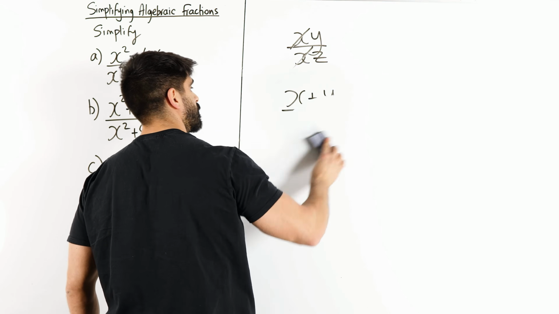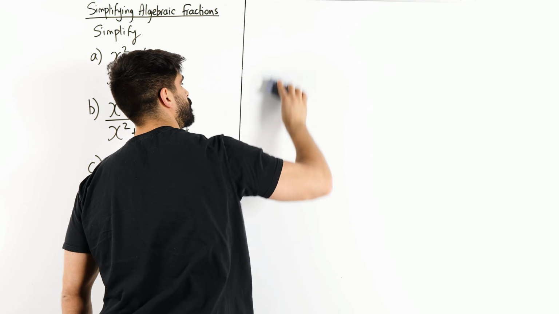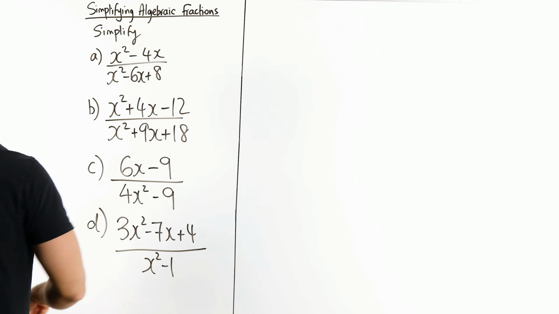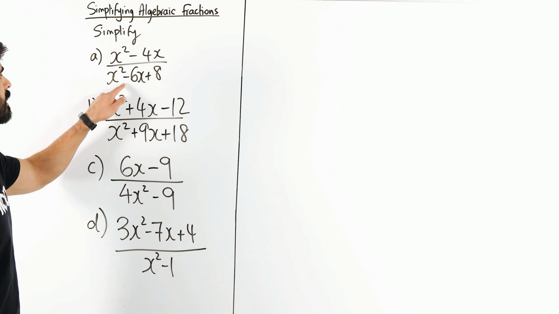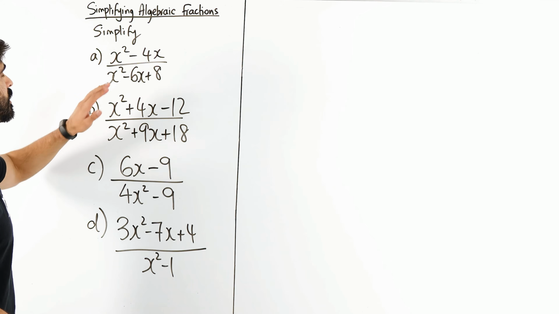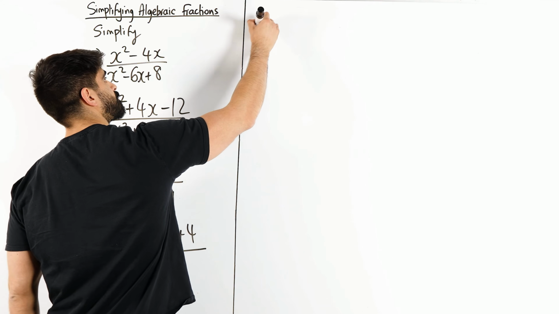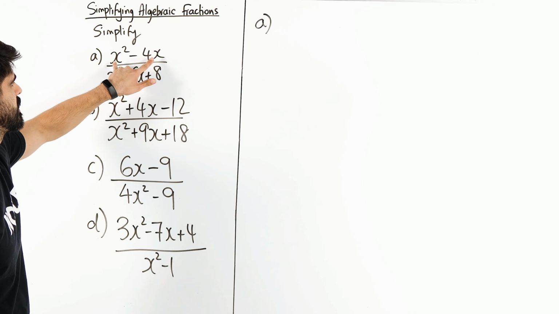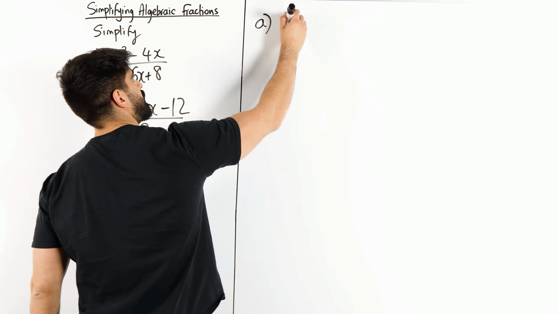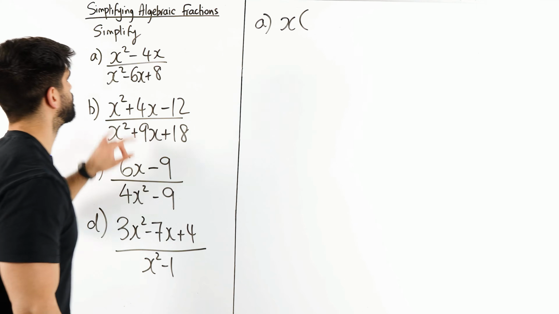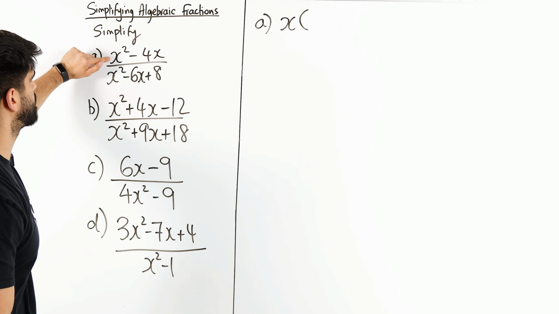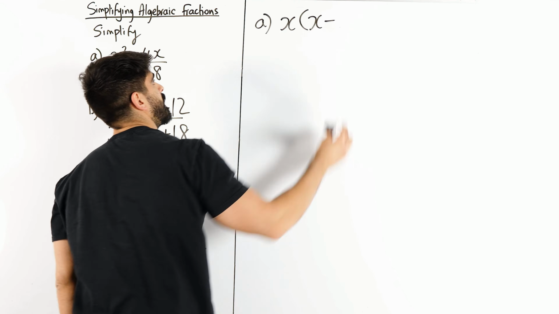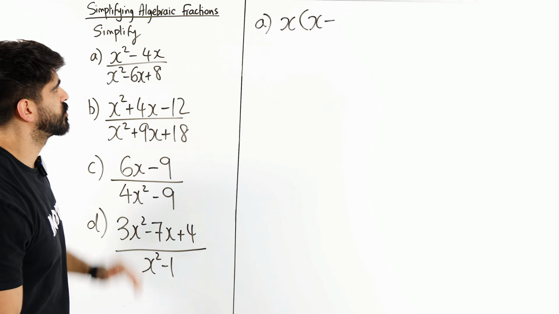Now, when we have quadratics, how do you rewrite things as multiplication? That's to factorize. Because here, you can see there's minus, minus, plus. It's not looking good. We need to factorize. On the numerator, it's actually a really easy one. We can just take out an x. Okay? X is common in both of these terms. X times what gives you x squared? That's just x. Minus, when you factorize out an x, you're just left with 4.